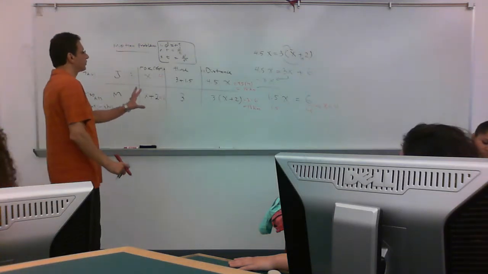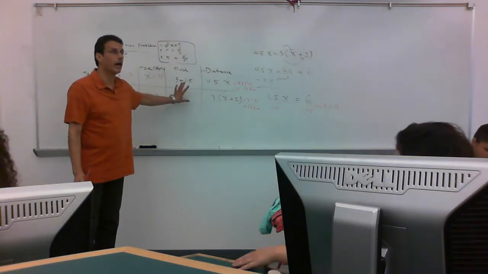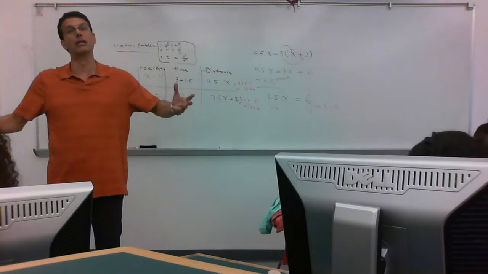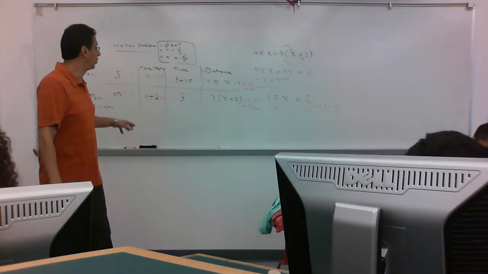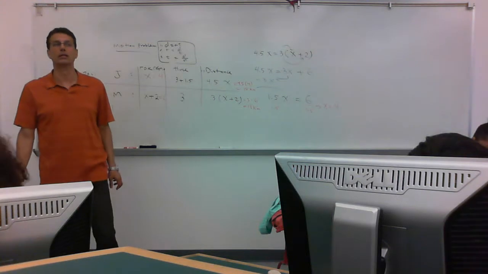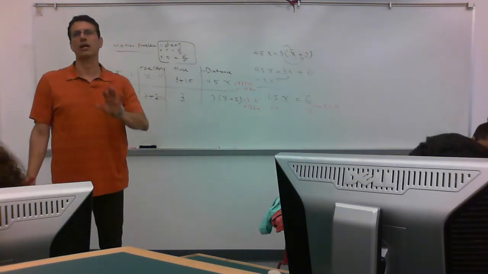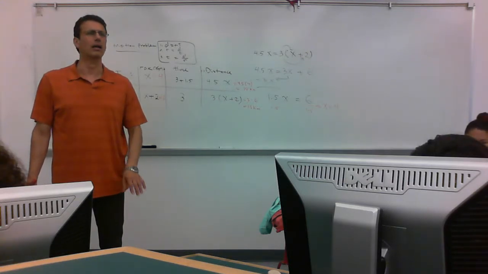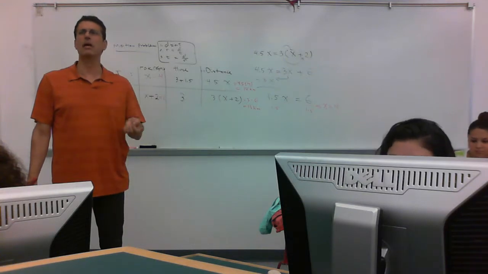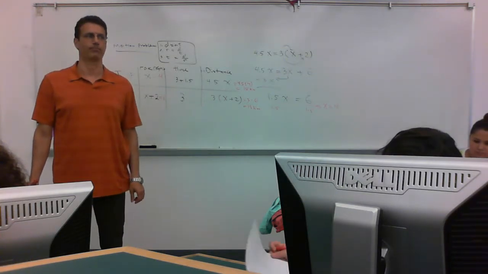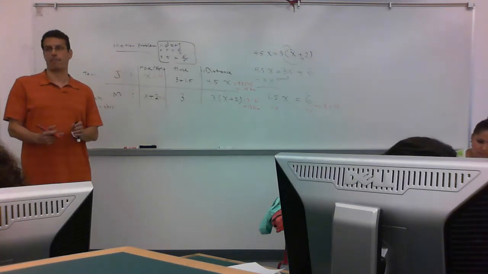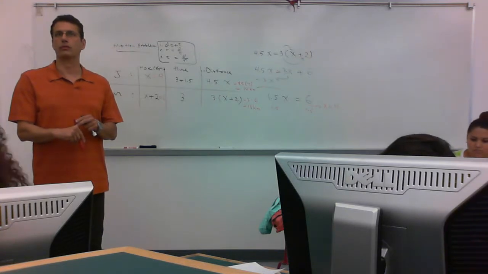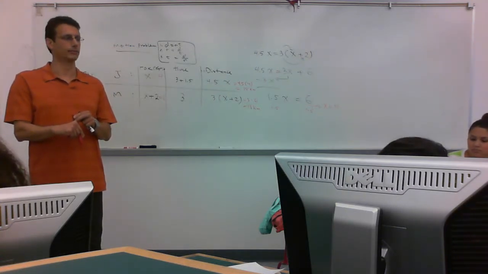A motion problem requires this type of thing. After you set up a table, you have to see what the relationship is as far as the distance is concerned. They add up, they are identical, or there may be a relationship as far as the time is concerned. You have to just read it a couple of times. And with a few word problems, you really get the hang of it. It's very simple. It's mainly translation. Sounds good? Any questions? We get ready for the next word problem that was asked.